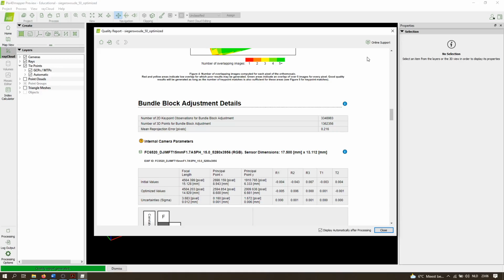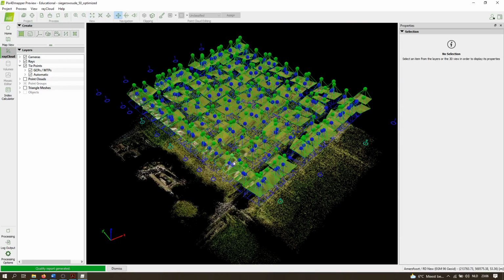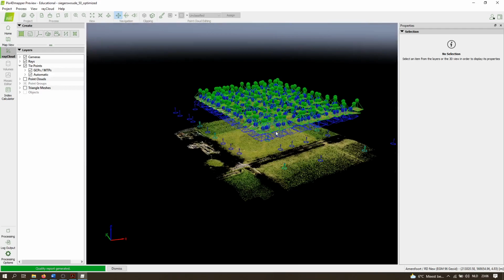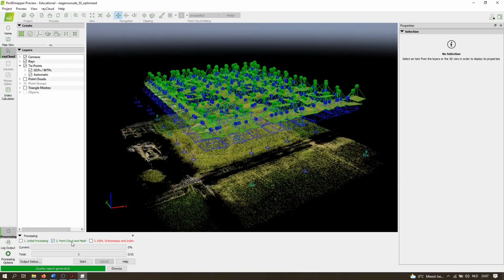Now, actually, after this point of generating our sparse point cloud, making sure the reference is okay and the cameras are calibrated, the rest of the process is basically one of processing, defining in Pix4D the products that we want out of the software and let it work on it. So the next steps would be to go to step 2, which is the generation of the dense point cloud and the mesh, and step 3, which is the generation of a digital surface model, an orthomosaic and index maps.